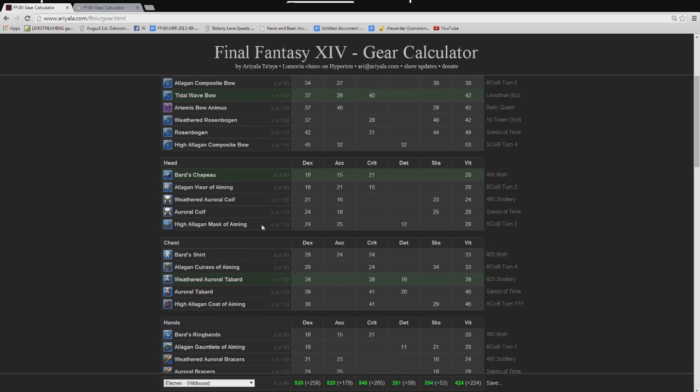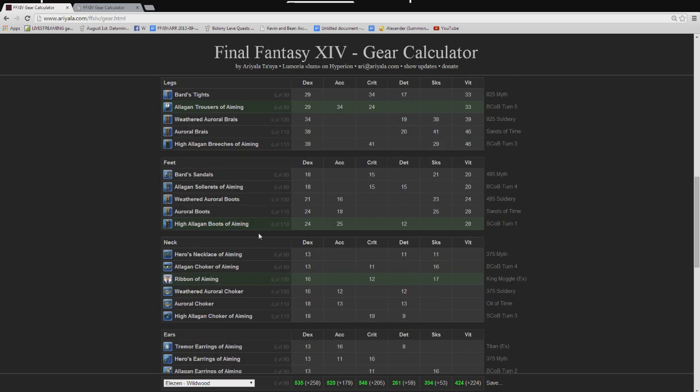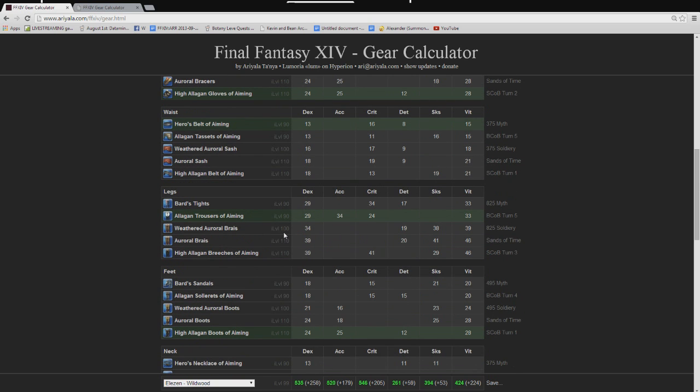Once you start going a few weeks with getting clears of Coil and maybe finishing up your Moogle and your Leviathan stuff, you've upgraded your Animus maybe, you've got all this additional gear available to you, then you can start saying, well, I can get more crit from, for example here, let's go to the legs. You've been doing week after week after week, and you haven't seen your High Allagan Breeches of Aiming. But you could buy your Weathered Auroral Breeches. They're not as good, but the dex increase will definitely be an improvement.